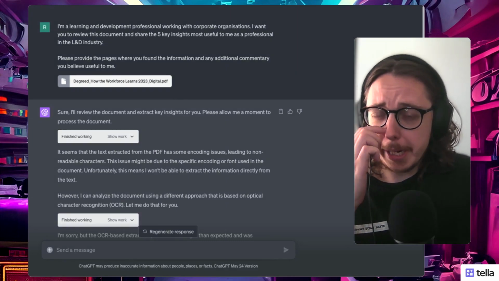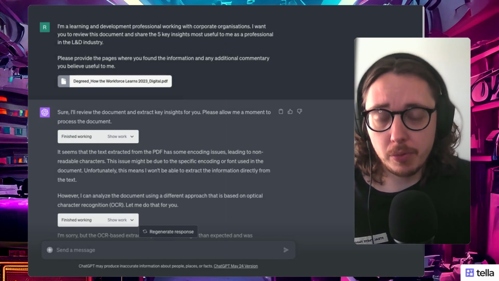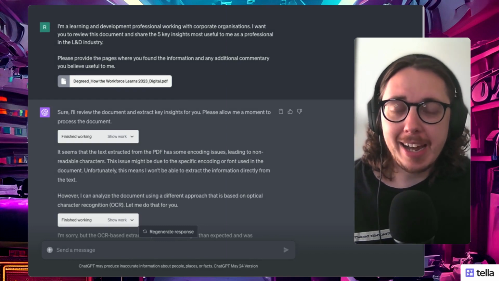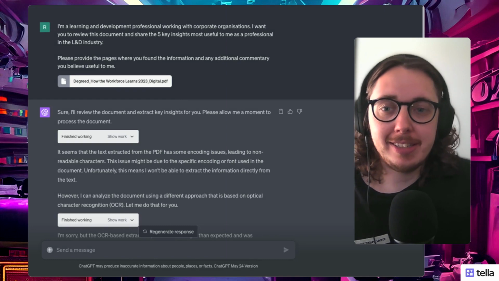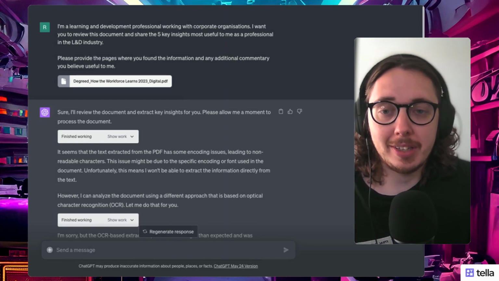Hey folks, so back again, and I want to just take you through a walkthrough of how I'm using Code Interpreter on ChatGPT Plus, which is the paid-for version, about $20 a month, to help me at speed analyze data and get key insights out of that data for the work that I do.